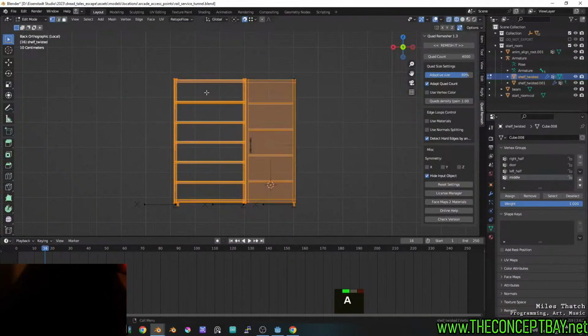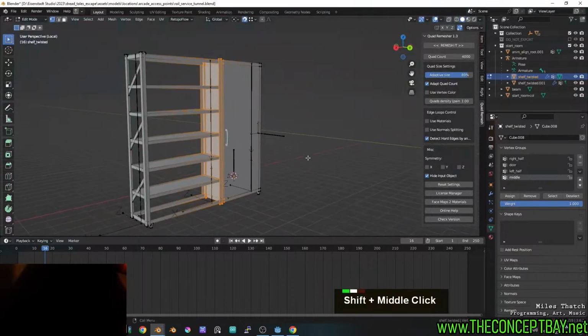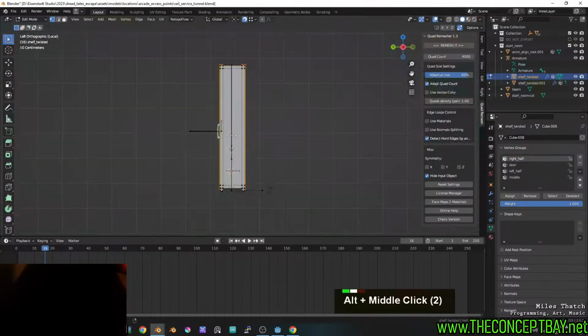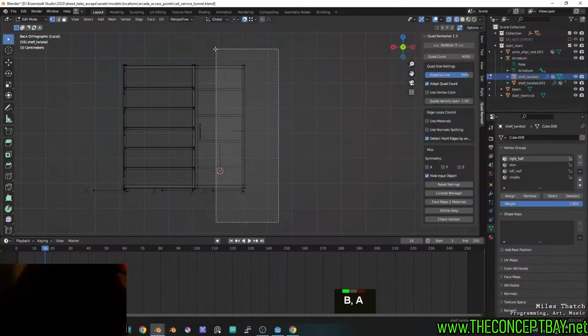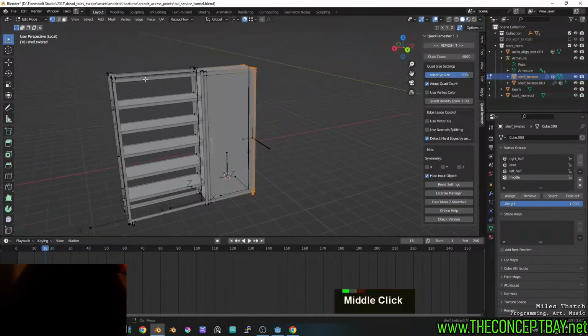I think this is the same exact problem with wrist twist. It's basically the same issue. Left half remove, right half remove. And then this is right half assign, remove, remove.